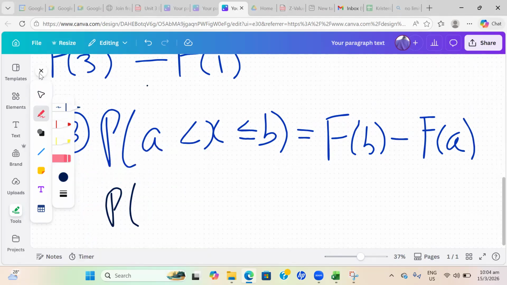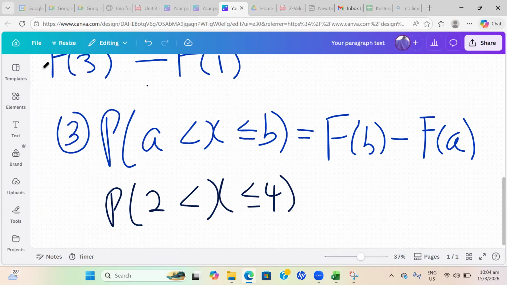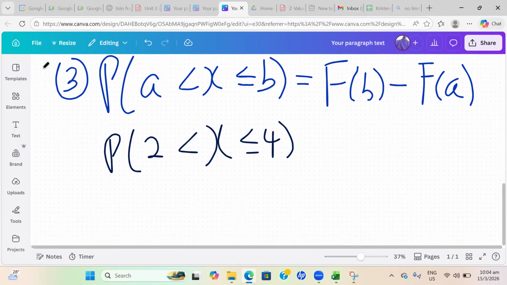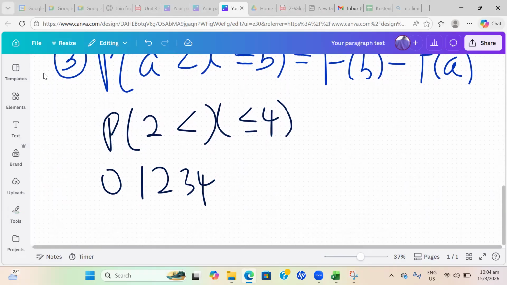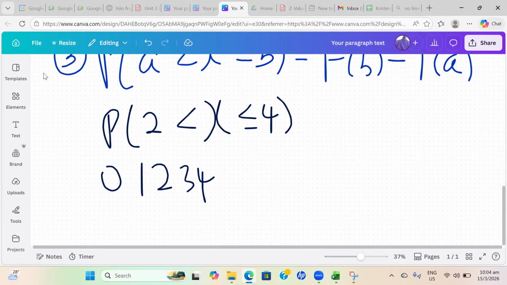So we have 2 here, x is greater than 2, while x is less than or equal to 4. All right, since we're starting in probability, we start accounting for values from zero. So we have 0, 1, 2, 3, 4, because we're including the 4 here. The values of x have to be greater than 2 and less than or equal to 4. So those values would be 3 and 4 respectively. So we're excluding x equals 1, 2, and 0.